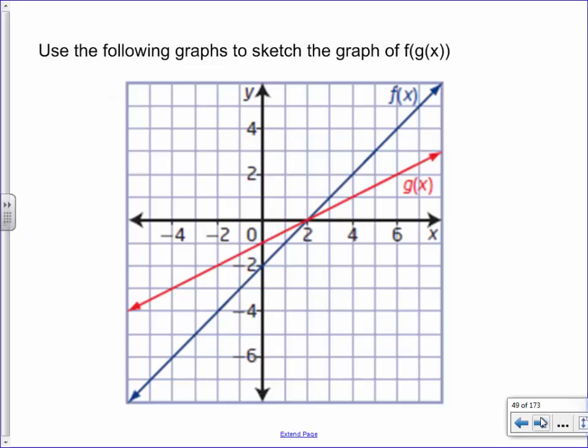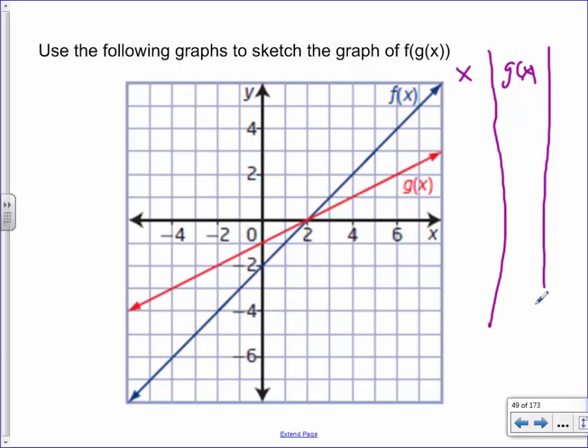Let's try sketching a graph. So sometimes we can give you equations to work with, sometimes we can give you points to work with. What if I give you a graph to work with? Could we sketch what this graph would look like? This is one of the most challenging things to keep track of. So what I'm going to recommend we do is let's actually make a table. And let's figure out what x is. Let's figure out what it makes g of x become. And then let's figure out what that makes f of g of x become. Sorry, I'm running out of room here.